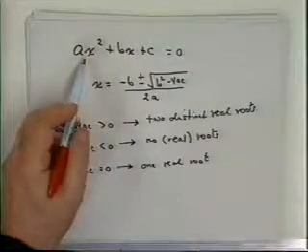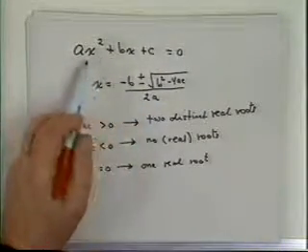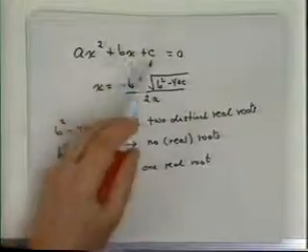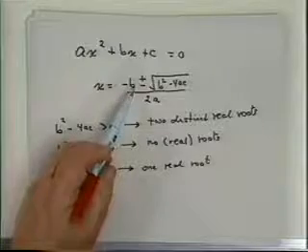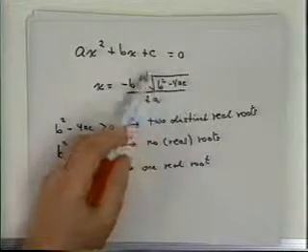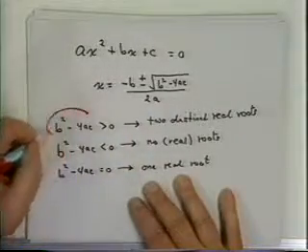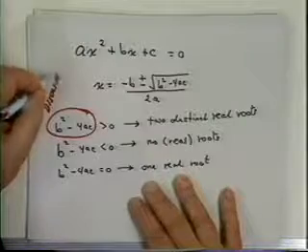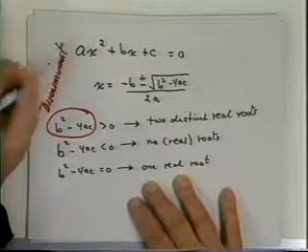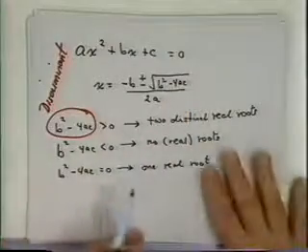What we've shown in summary now is what? If we write the quadratic equation in its standard form, ax squared plus bx plus c equals 0, x will always turn out to be what? The opposite of b, plus or minus the square root of b squared minus 4ac over 2a. b squared minus 4ac is called the discriminant.